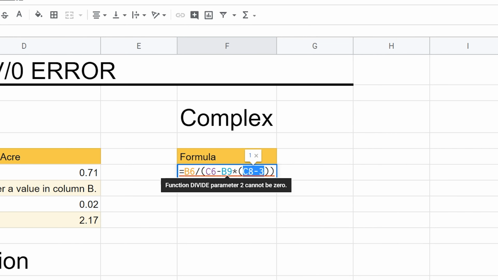This is coming up as 1. Let's highlight this part. And there's where your zero is. So you take 0 times 1, it's still 0, as shown by that. And so what you need to do is address this part of your formula that's coming up with a 0, and then you'll be fine.